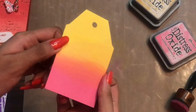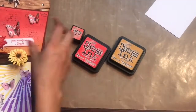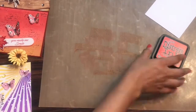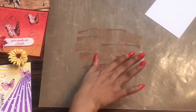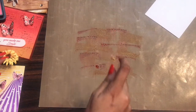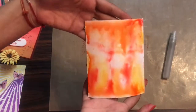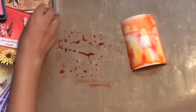Here you can see how beautifully the colors have blended, and I just love the effect. Now let's move on to the card base. Here I am using different color distress inks: abandoned coral, candied apple, and wild honey. I am using the non-stick craft mat from Dress My Craft, adding my inks to it, misting some water, then picking up my floral oriental paper and misting water onto it to pick up the colors. You can see how beautiful the outcome is — it's an amazing technique to give a watercolor base.